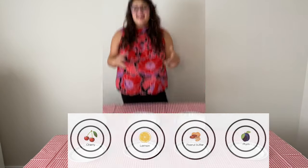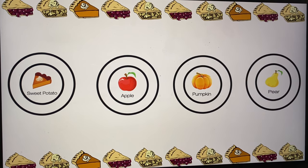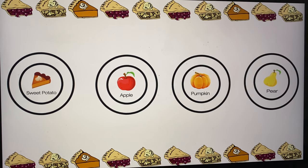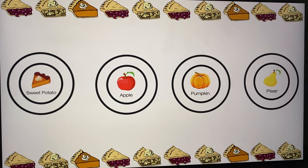Great job. Excellent rhythm, boys and girls. Now, we are going to make one more pie flavor chain to complete our song. So, for the second pie flavor rhythm, I choose sweet potato, apple, pumpkin, pear. Sweet potato, apple, pumpkin, pear. One more time and here we go. Sweet potato, apple, pumpkin, pear.